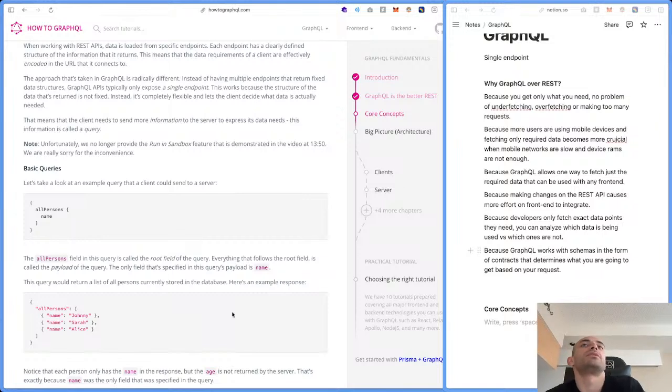This works because the structure of the data that is returned is not fixed. Instead, it's completely flexible, and the client decides what data is actually needed. That means the client needs to send more information to the server to express its data needs. This information is called a query.